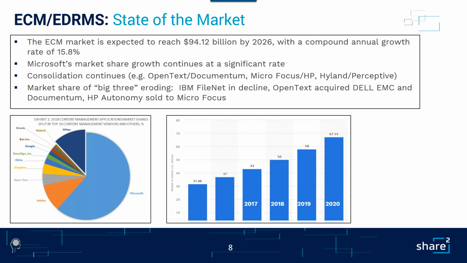We've seen a lot of consolidation. I mentioned Microsoft is growing, and then these are older bullets, but IBM FileNet we're seeing be replaced a lot. We've done a lot of projects where we've moved FileNet content into Office 365. Same with OpenText, but OpenText has acquired a few companies and so forth. So the market is changing. Microsoft is very dominant. OpenText is right up in there. We did a webinar months ago where we had the Gartner snapshots of this quadrant, so you can go back and take a look at that. And there's a link down in the deck here for that.